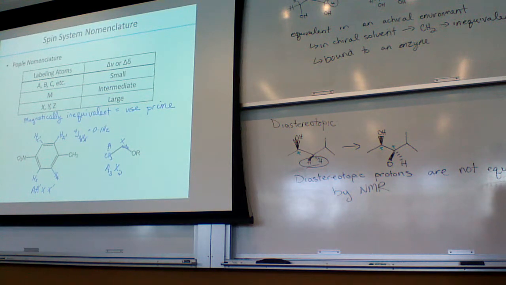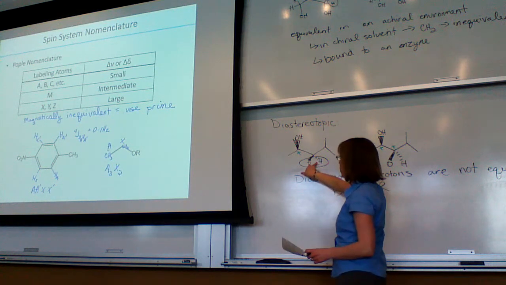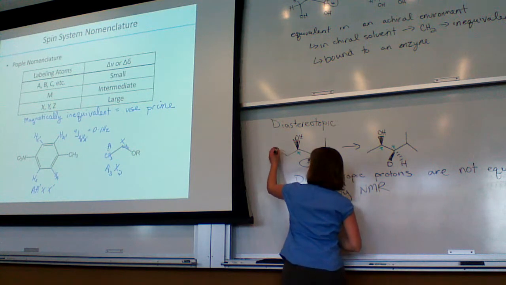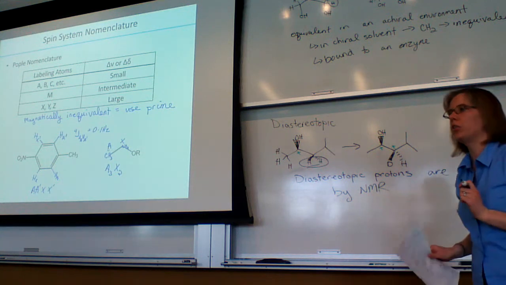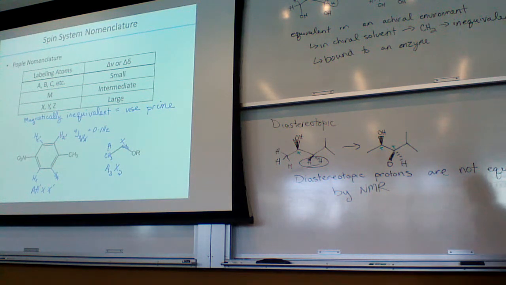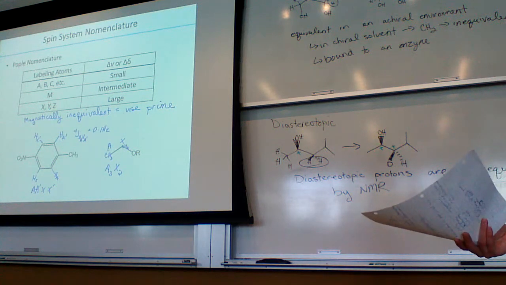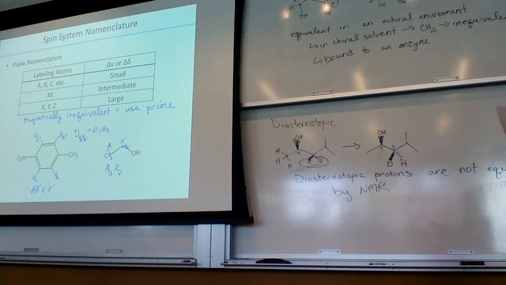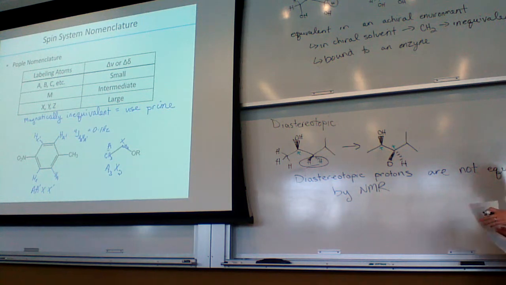So here we have the two CH2 groups that we were looking at. We also have a CH3 group over here. If we change one of the hydrogens of the CH3 group to a deuterium, what happens? Do we create a stereocenter or not? No. Since we don't create a stereocenter if you change one of those hydrogens for a deuterium on the methyl group, those are not considered diastereotopic. Only if you can change one of the hydrogens and create a stereocenter is it diastereotopic. So methyl groups aren't diastereotopic. It's only CH2 groups we're looking at. I mean, they're homotopic.